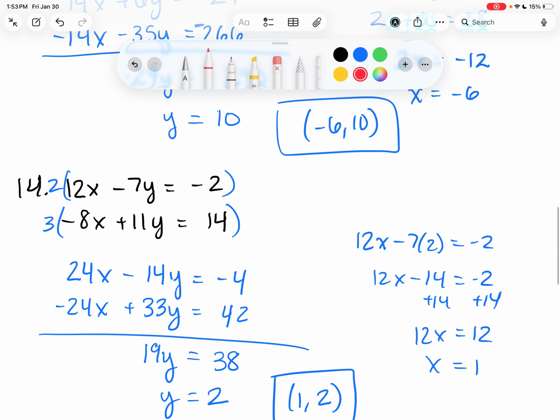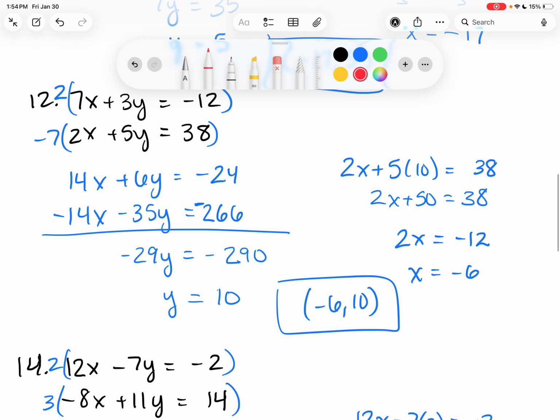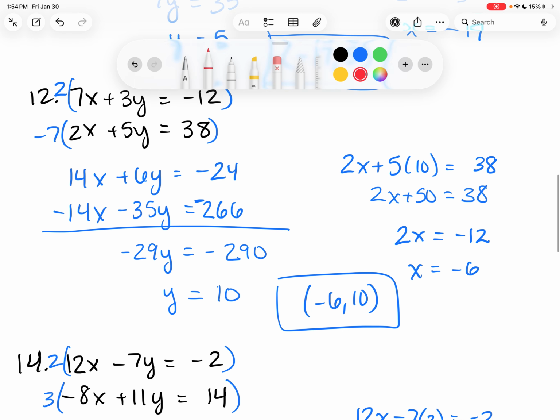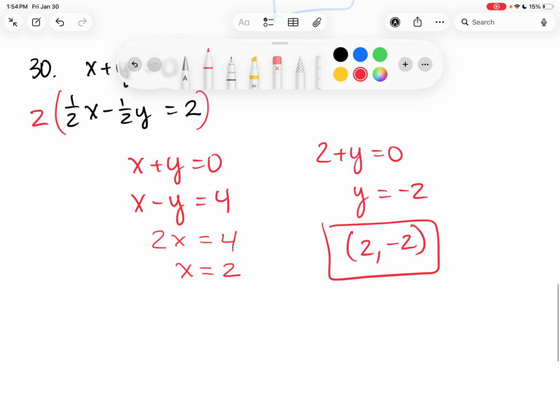Some of these that we did up here where we were doing the eliminating, I used to have teachers that would be like, use fractions and multiply by a fraction to make the number smaller. And I'm like, why? That's so much more difficult. So there's other ways you can do these, but I'm trying to give you the shortcut, easy way. Anyways, questions about that?